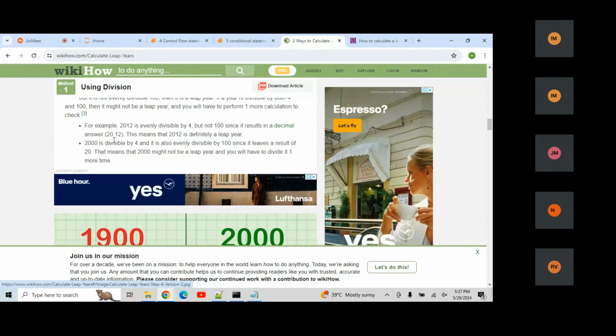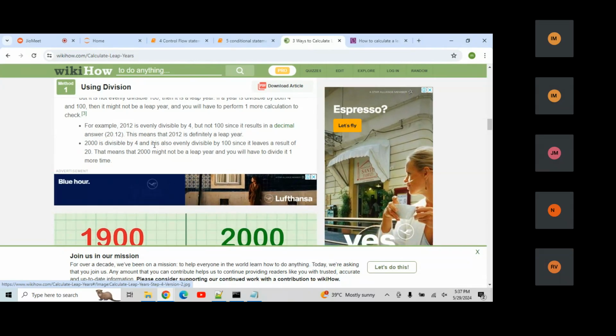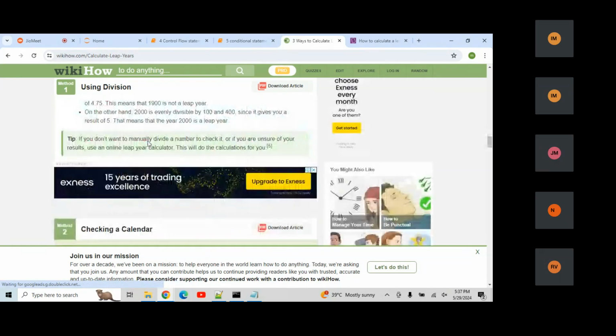This means 2000 definitely is a leap year, 2000, 2004, and also divisible by 100. So one condition is written: it should be divisible by 4, and also divisible by 100. This is the one condition.